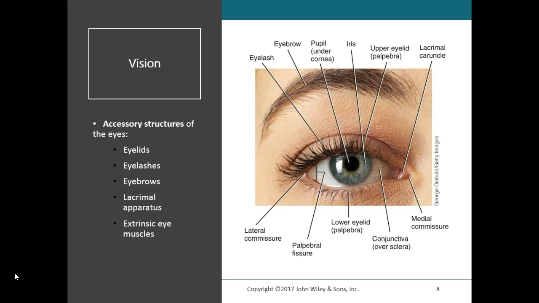So the eye sits, of course, as you know, in the bony depressions of the skull that we call the orbits. The orbits are bony structures that help to protect the eye and to stabilize them within the cranium. It also helps to anchor them to the muscles that help to move the eyes. So there are 6 sets of muscles that are capable of moving the eye in almost any direction.